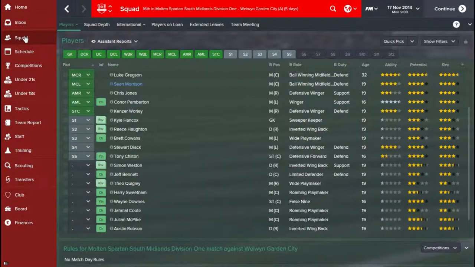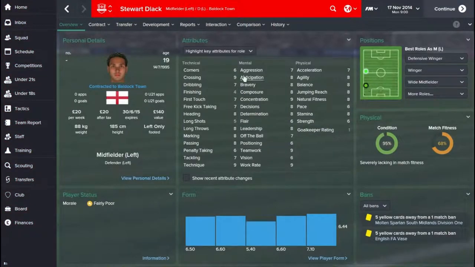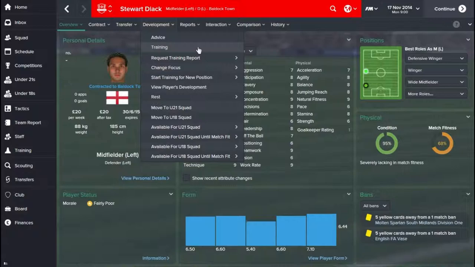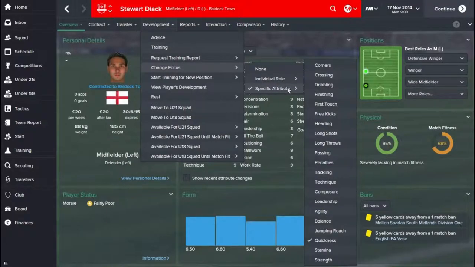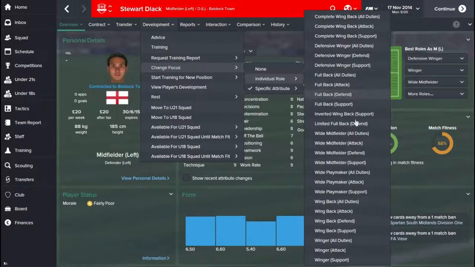So, let's have a quick look. We haven't got a bad team there. Allen's improving all the time. That is Pimbleton. Maybe we need him to step up. Maybe we get him to train. Development training. So we need to do it from here. Change focus. So quickness. Now I don't think we need him to do that. I think we need him to become a winger.